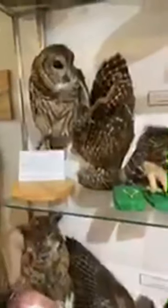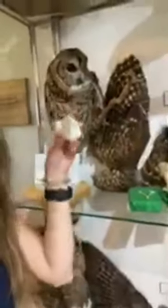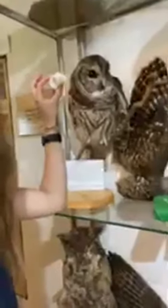So this is our barred owl skull. So you can see, if we look at this guy here, here's a barred owl, not alive. This is a mount. But you can see how big his head looks. And then we have the skull here and how much smaller it is compared to the actual head. So that is just basically telling you that there's a lot of feathers and things on the head that's going to kind of provide insulation and keep it warm. But the skull is really very small. And then you can see the beak here, how it has this hooked shape. It's really sharp along the edges here. And that is what allows them to be able to rip food apart. And I believe that is it.